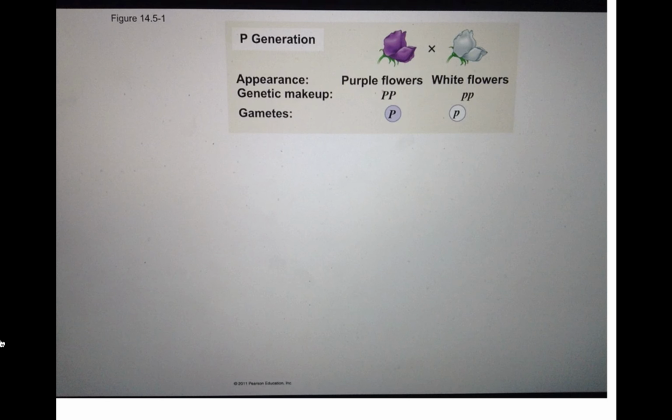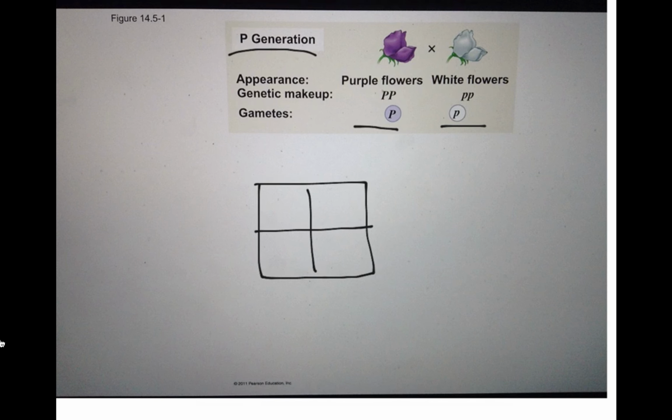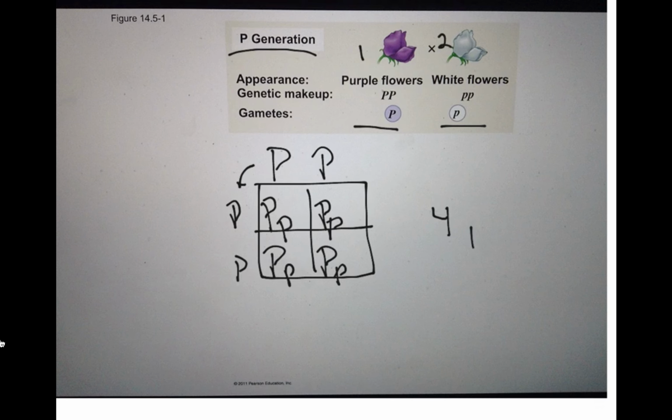So here's just an example of if we are actually crossing 2 different plants. In this case, our P generation is made up of 2 true breeding plants, where if this purple flower self-pollinated, it would make identical offspring, which are all purple, and if this one self-pollinated, it would make all identical offspring, and they're all white. Well, we're actually going to cross these 2, and you can do it with a nice little Punnett square, beautifully drawn, of course. If we put our capital P's over here and our lowercase p's on the side, it doesn't matter if you flip-flop them. You would have capital lowercase, capital lowercase, capital lowercase, capital lowercase. So when we cross this P generation, 2 different true breeding plants, one purple, one white, we end up with all 4 offspring being purple.